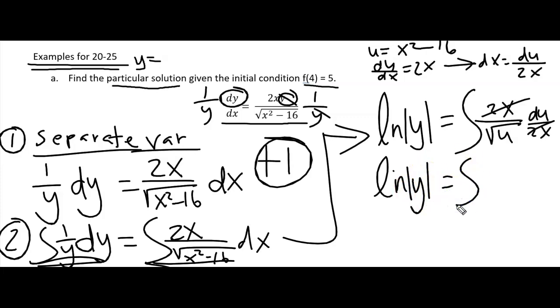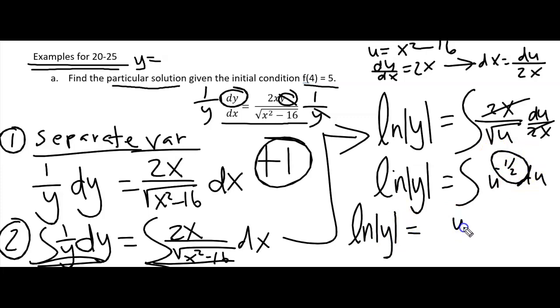the integral of 1 over the square root of u du, and I'm just going to rewrite that as u to the negative half. It's a half power because it's a square root, and it's negative because it was in the denominator. And now we're ready to use the basic power rule that we've known for a while. So add 1 to the power, you get a half, and divide by half. Now dividing by a half is the same thing as multiplying by the reciprocal of half, which is 2. So I'm just going to put times 2. And don't forget your plus c.